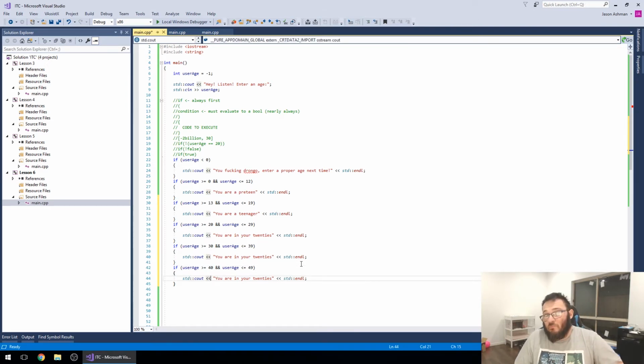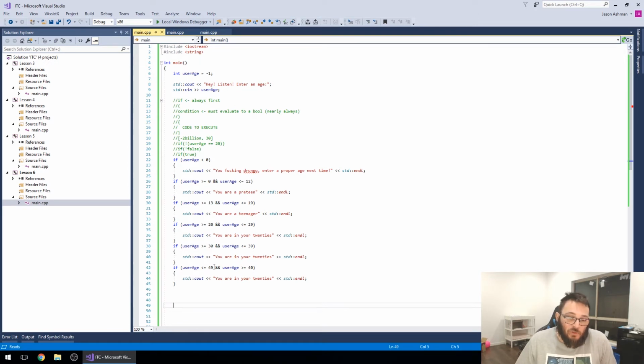Now, it is very important to note that with an AND, both sides need to be true. That should make sense in your head. But the order in which you do them doesn't change the outcome. So if you go like this and flip these 2 around, if I can click properly, oh good lord, that's still the same. You're saying if you're less than or equal to 49 and more than or equal to 40, it's still the same, it's just backwards. But once again, for neatness, we will put it back because that's going to give me the absolute shits. So 30s, 40s.